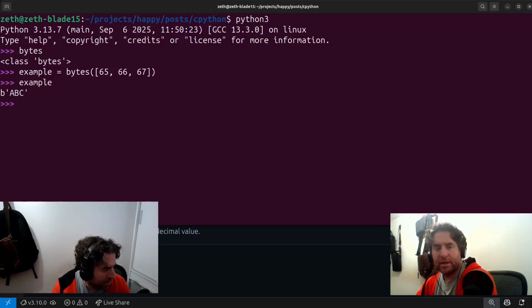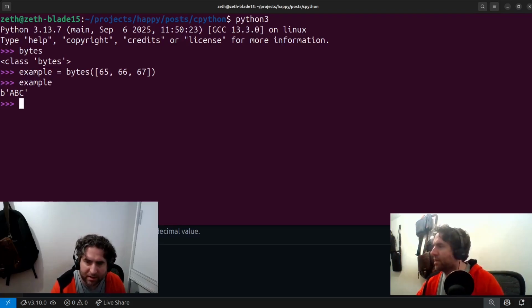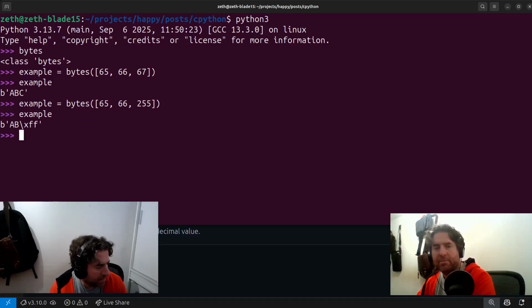It will represent them as ASCII characters if they're in the ASCII range. If they're not, then it will represent them as hex characters, like AB, FF. If you have a literal form of it, you can just use it with a b prefix like that, and that will work.